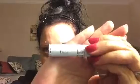I got the Dior Backstage Pro Triple Volume Plumping Lash Primer from Dior. Here it is here. And let me open it. It's white. It's upside down, I'm sure. But there it is. And of course, I had to smell it. So that is it for... Oh, I'm lying. I'm lying again. What is wrong with me? I'm so sorry. I have so much stuff sitting around me. But I did get the Stila Color.